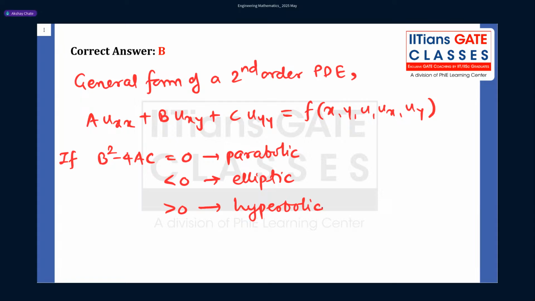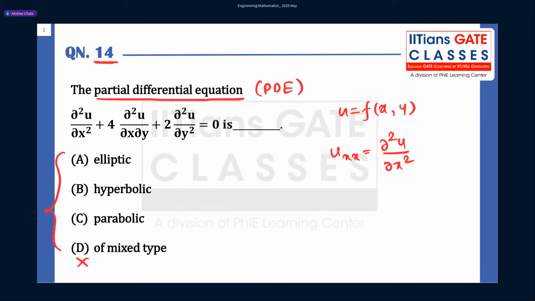So this one also we had discussed in our regular classes. Many examples were also solved. Here, if you remember this part, which you should if you have attended my classes, you just had to choose the values of A, B, C from the given equation. In this equation, if you compare the coefficients, A comes out to be 1, B comes out to be 4, and C is equal to 2.